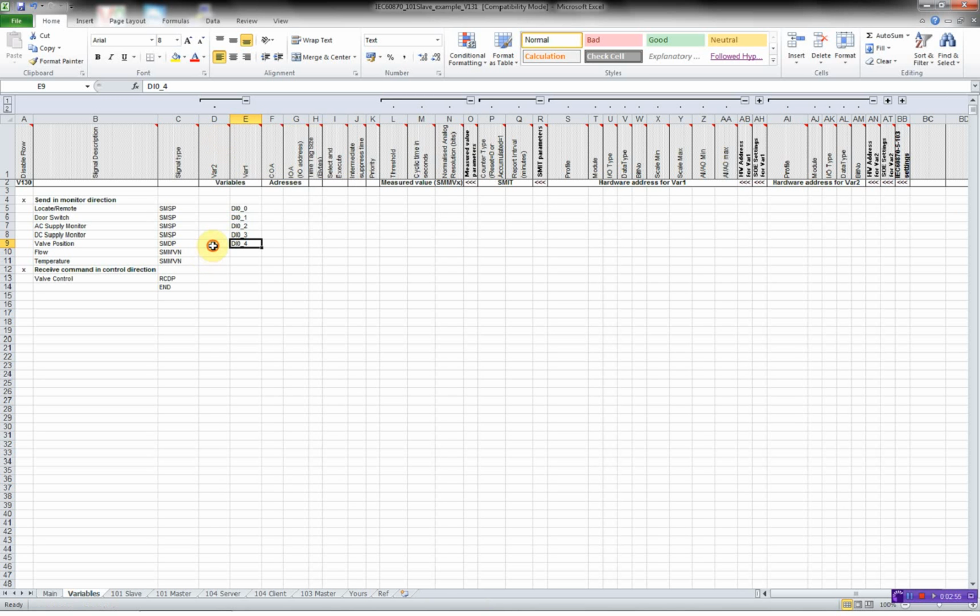I'll just put in a name here. Then I have my analog input, module 0, channel 1, and the second channel, and my digital output, module 0, and digital output, module 0 and 1.